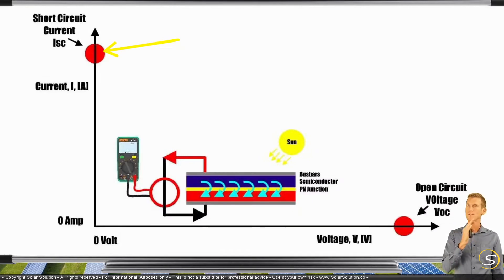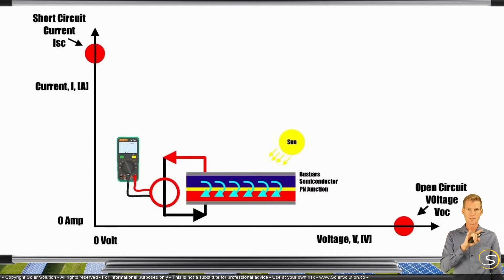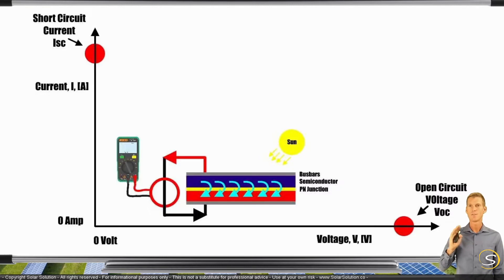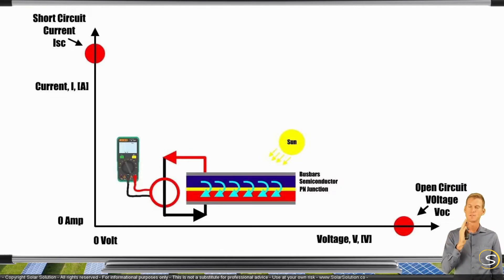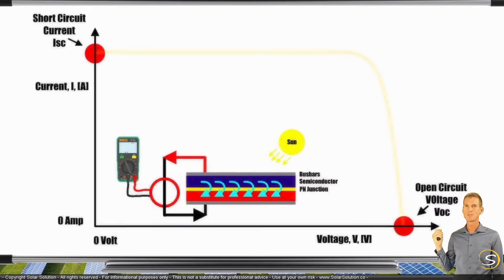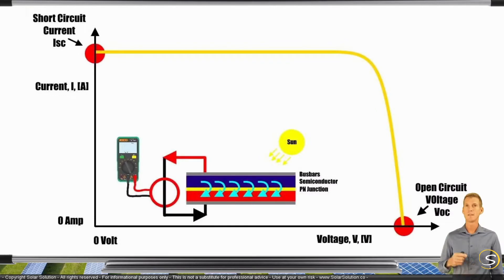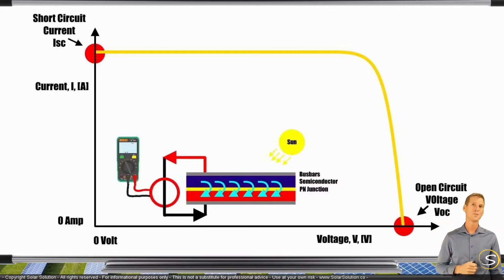We now have two points on the graph: one has zero volts but really high amperage, and the other has really high voltage but zero amperage. If you realize a different voltage somewhere between the open circuit voltage and zero, you'd end up somewhere on this graph with a different current output. Taking many measurements between zero volts and open circuit voltage, plotting them all, and drawing a line between them gives you the IV curve. Right away, we can identify another important point: the maximum power point, or MPP — basically what it's all about.